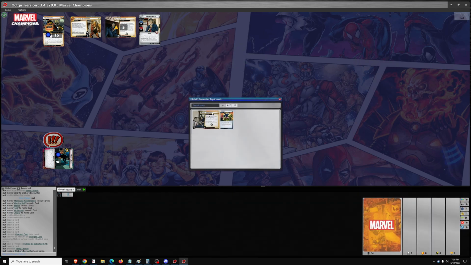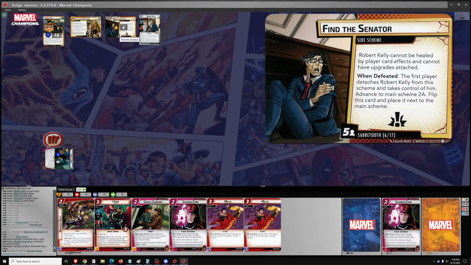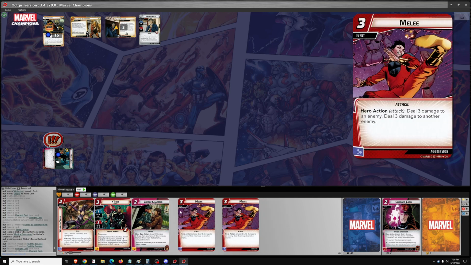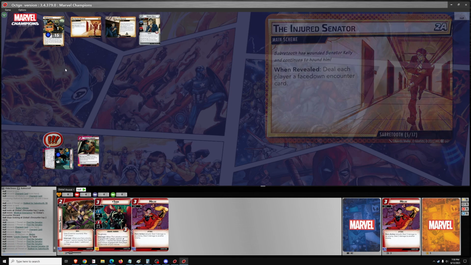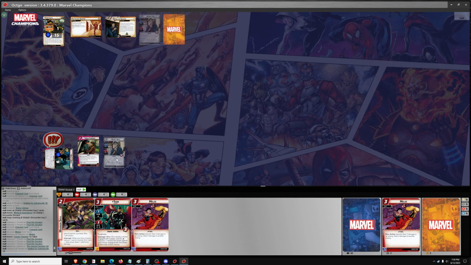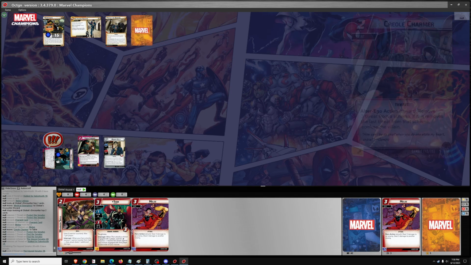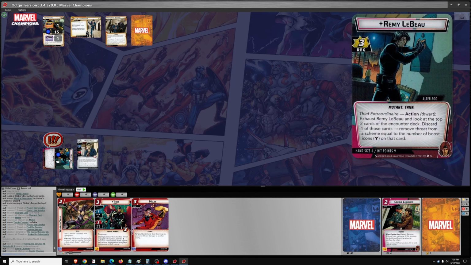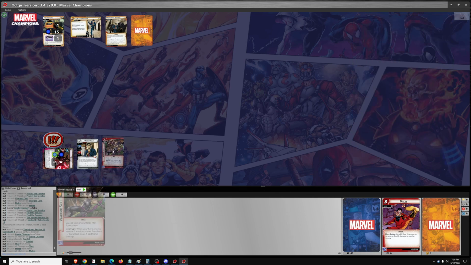Look at the top two. Okay, we got our two boost cards. And that's going to remove 2 threat. And then we can use Creole Charmer, probably for just charged card and melee. Remove 3 threat. It'll move us into phase 2. Bring Robert Kelly over. Flip, flip. And also confuse the villain. Then we can flip to hero form, add 1 charge counter, and we'll go warrior skill. And then draw 5.